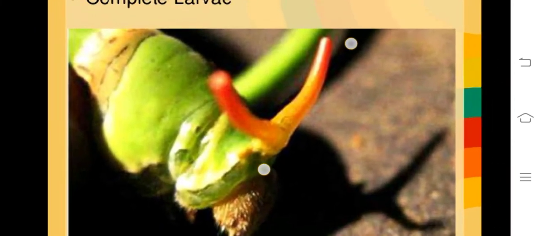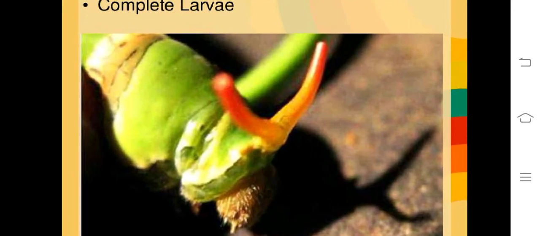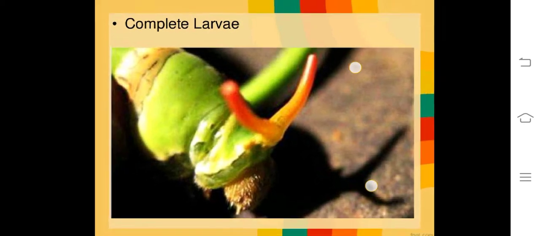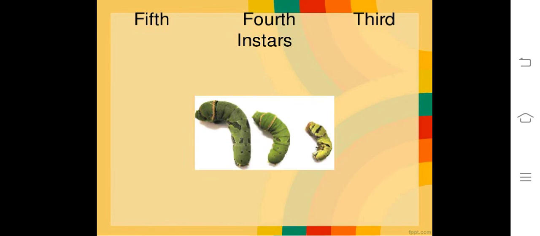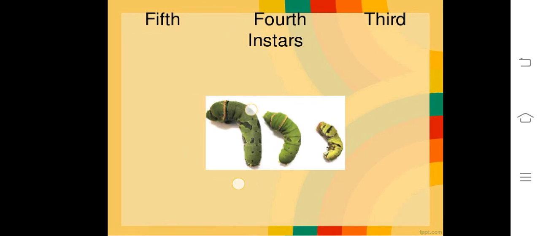You can see these are the spines which are present posteriorly, and again immediately behind the head. These spines are very short and gradually change from yellowish orange to green. They have rows of orange or pink spots edged with black laterally and subdorsally, with black transverse marking located anteriorly, with more scattered black markings laterally and at the rear end. There is a white sublateral line along the abdominal area just above the legs.